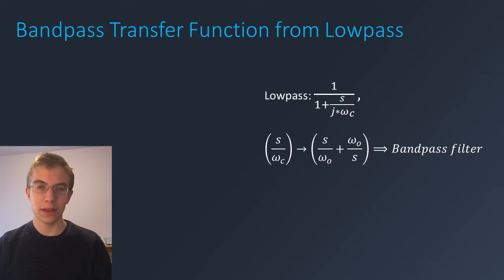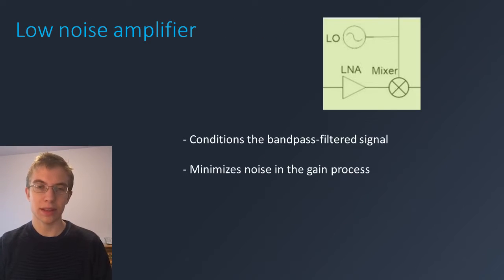The next stage is a low noise amplifier. This processes the filtered signal for the mixing stage while preventing significant distortion. If the amplitude of the input at the mixer is too low, it won't function properly, so the low noise amplifier makes sure it's at the proper level.